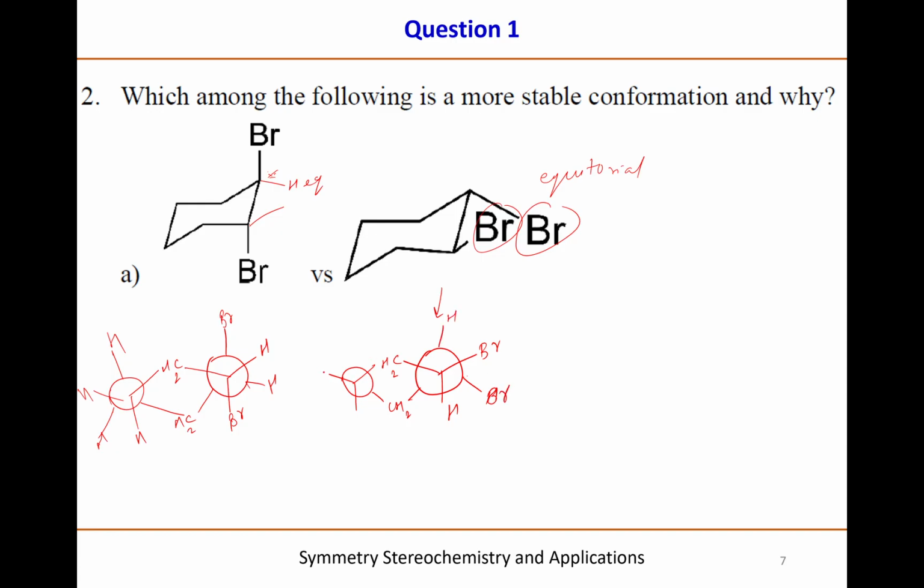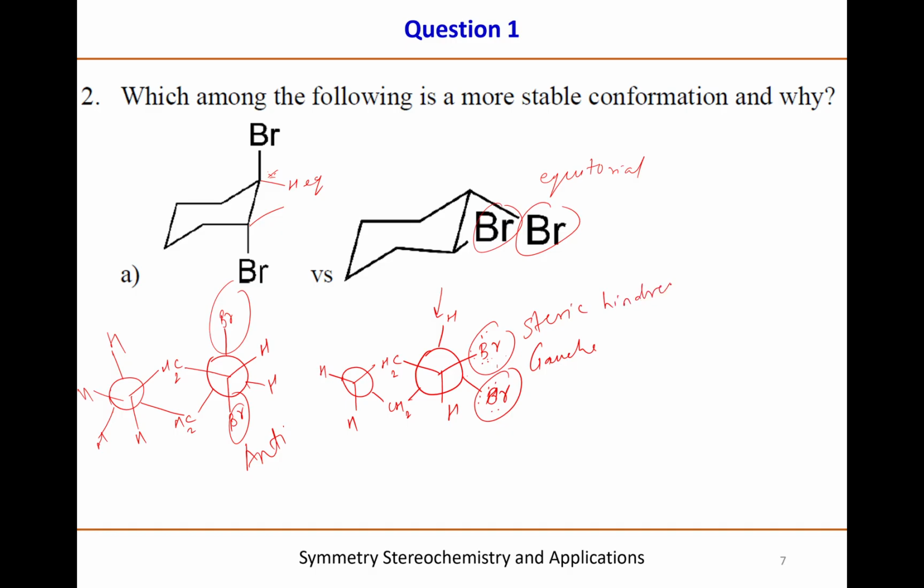Okay, so here you can see that these two bromides are gauche to each other. Gauche interaction is there, and here they are anti. So as I told you earlier, if hydrogen bonding is there, that time the gauche staggered form will be stable. But here hydrogen bonding is not present, and these two bromine atoms are bulkier. So they will repel each other. So the electron clouds around them will repel each other. Okay. So that's why here we can say this is a steric hindrance. A steric hindrance is present.